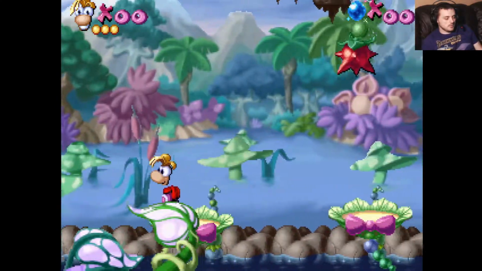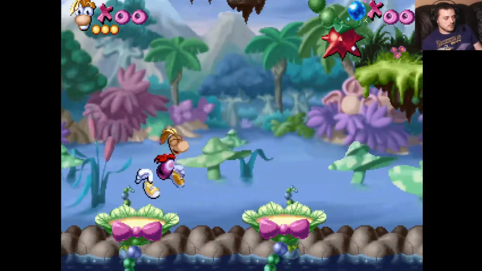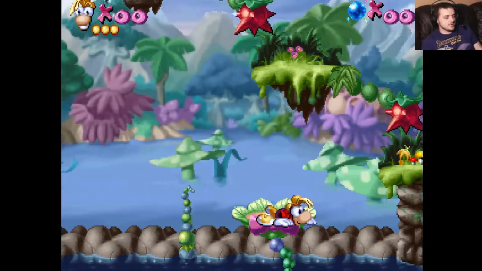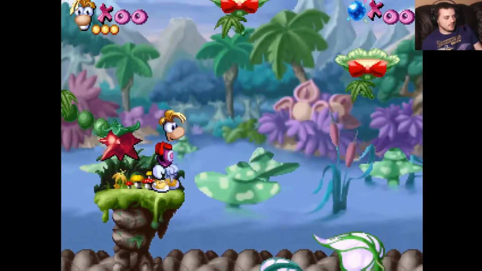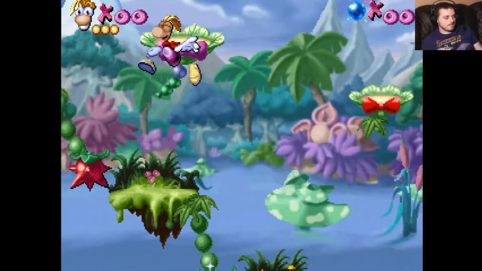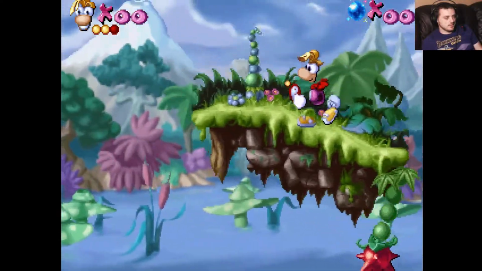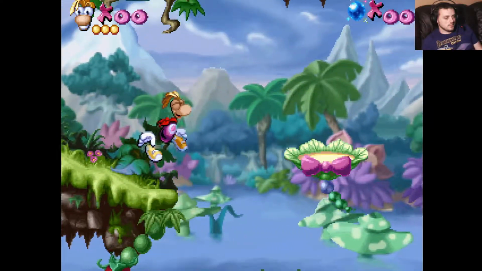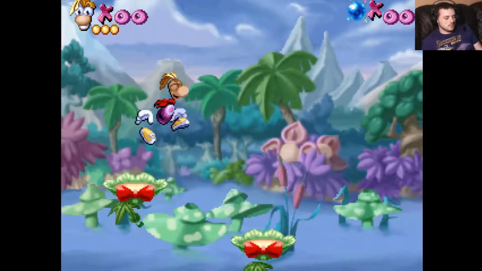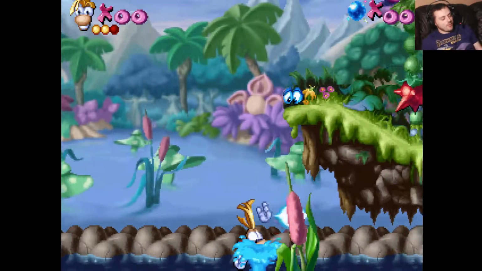Ooh. Alright, there's that. Oh, that... Oh my god, you sneaky little bastards. I almost fell for that. Oh. Now, can I grab onto this? Yes, I can. Oh, God. Oh my God, he was waiting for me! That's not even fair. Talk about a beginner's trap.